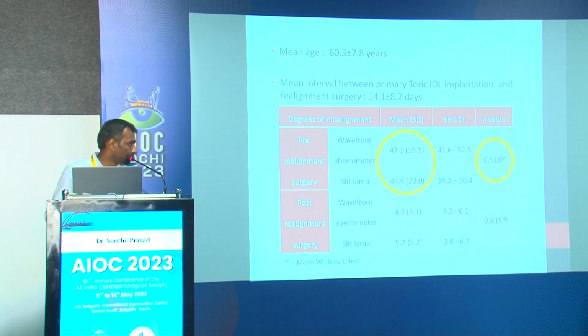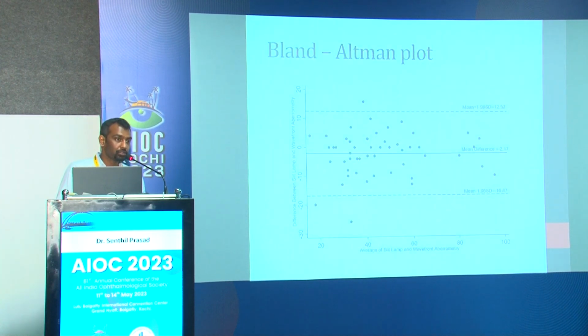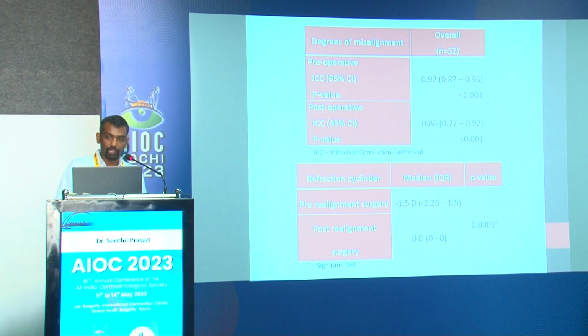So there was no statistically significant difference. Similarly, post-operatively also, there was no difference between the degrees of misalignment calculated through the wavefront method or through the slit lamp method. We plotted the values in a Bland-Altman plot, and it also showed that there is agreement between the 2 methods. Similarly, intraclass correlation also showed almost perfect agreement.